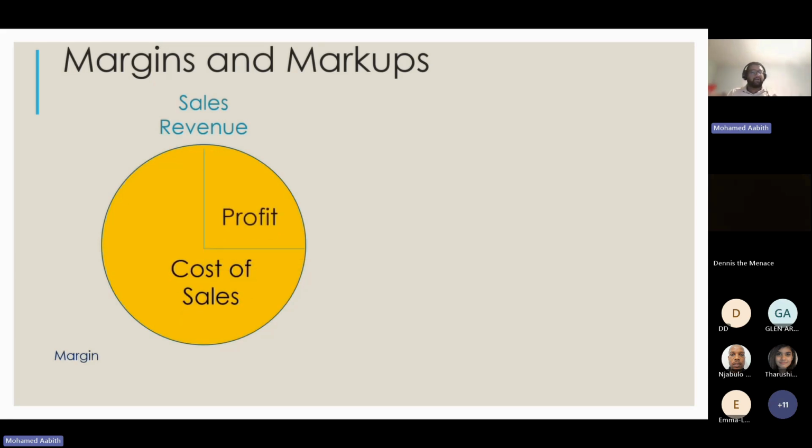The margin is going to be a part of that sales revenue. So if I look here, the profit margin will be a part of sales revenue. So if I say there is a 30% margin, that way we know the profit is 30% and cost of sales is 70%, which will automatically add together to give you the sales revenue at 100%. Okay, so sales revenue is the 100%. But when it comes to markup though, which one is the 100%?